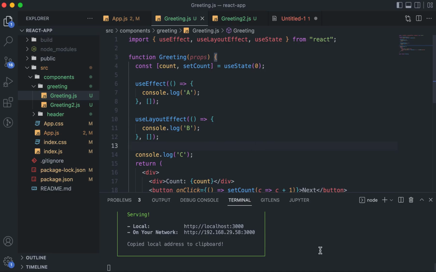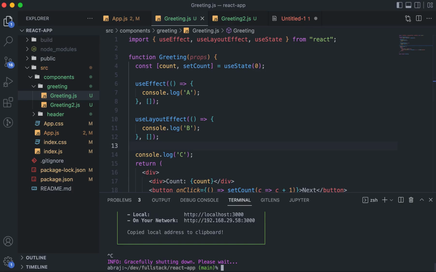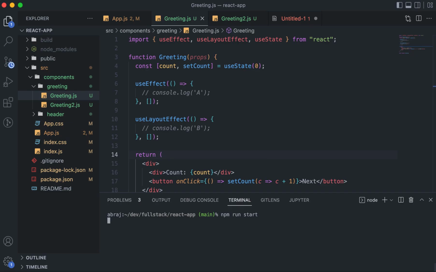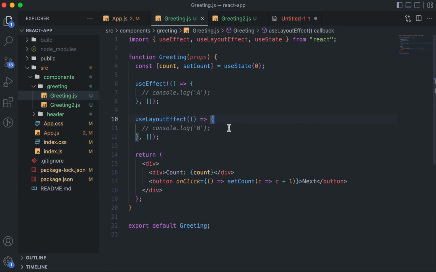So for that, let's do a normal npm start. Now you know the ordering of this, so let me comment this, or rather remove this also. Now we are going to do a couple of things.